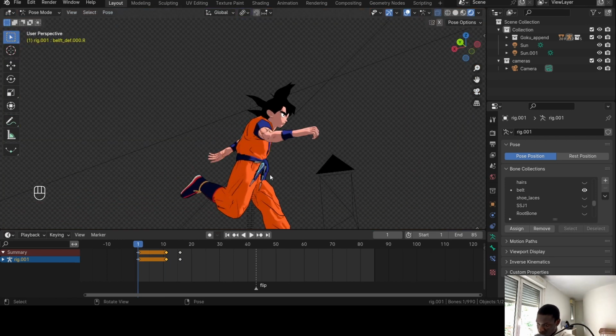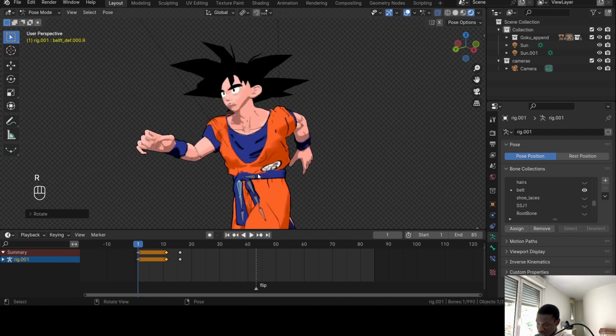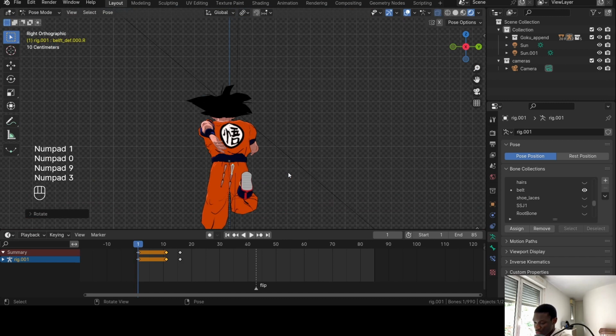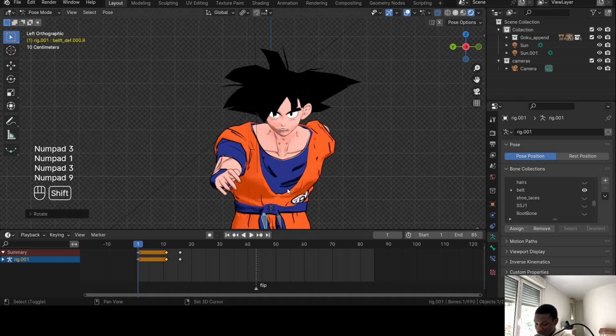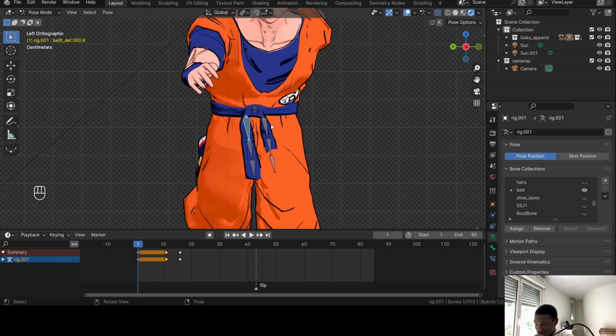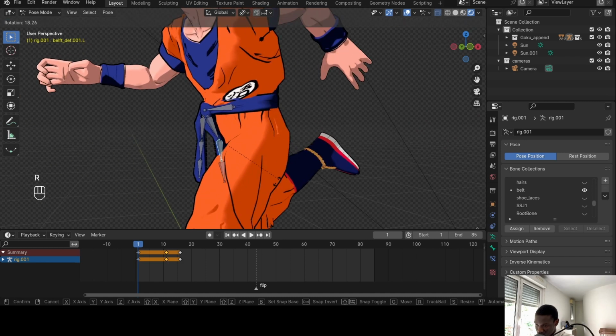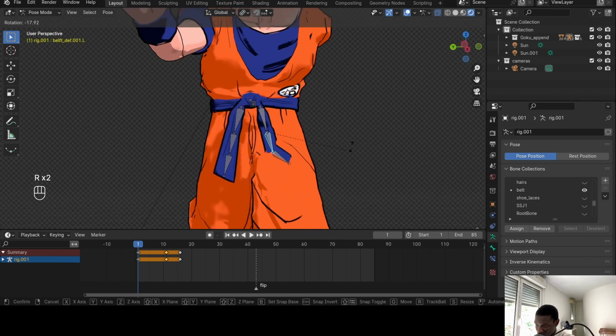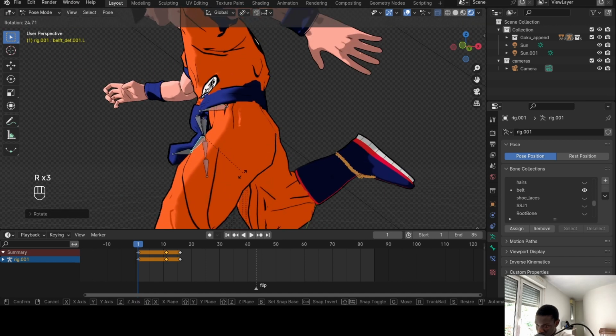I want it to be hanging. And I think it's better to animate this looking straight forward.